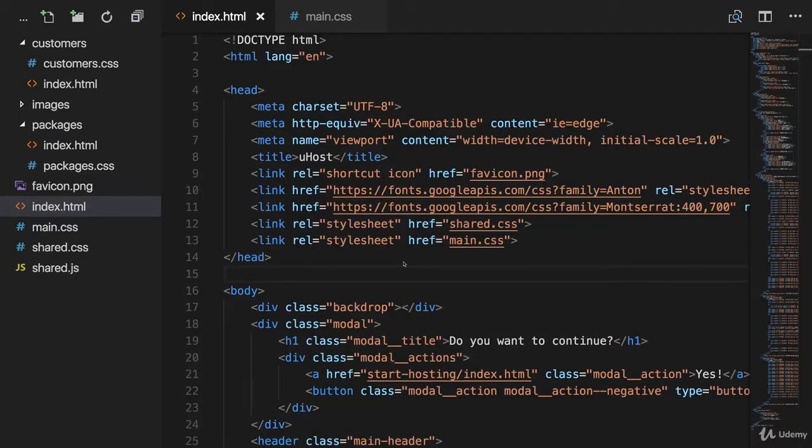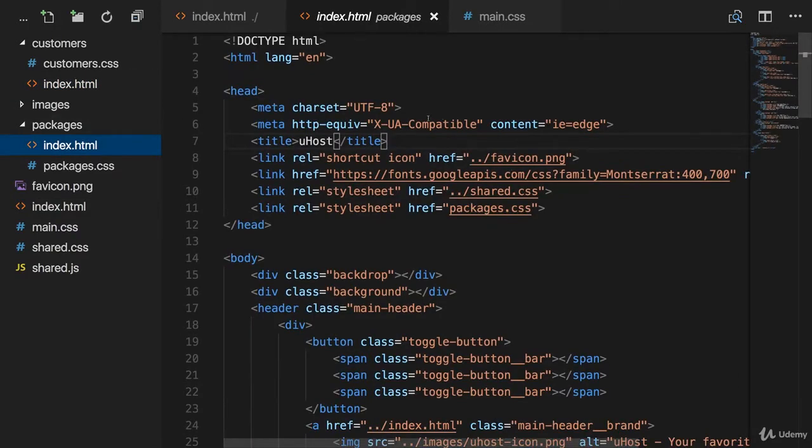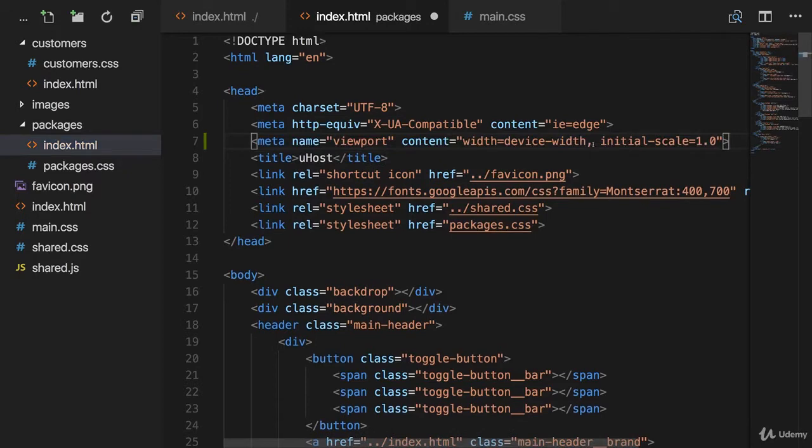So let's now understand how we can add and use such media queries in our project. Before we do that, let me quickly copy our meta viewport tag right here and make sure that we also have it in all the other index.html files. Because of course, we want to make sure that our entire website is responsive and not just the starting page. So let's see, in the customers folder right here, we have the meta tag already, so no need to add it right here. But I think in the packages folder, yeah, right here we have to add it. So let's maybe add it right here as the third meta tag we have.